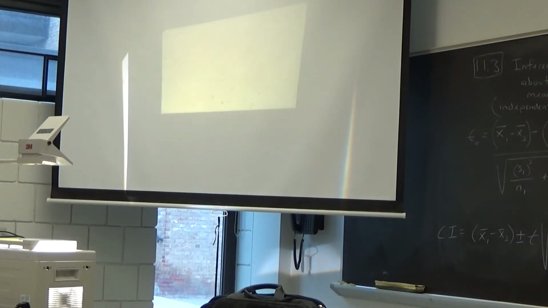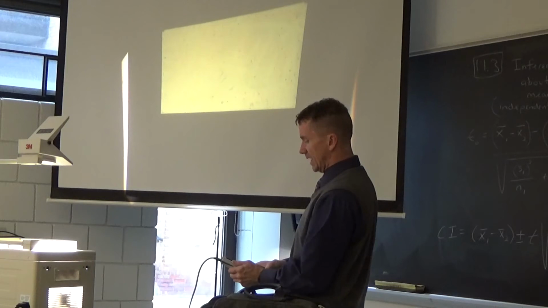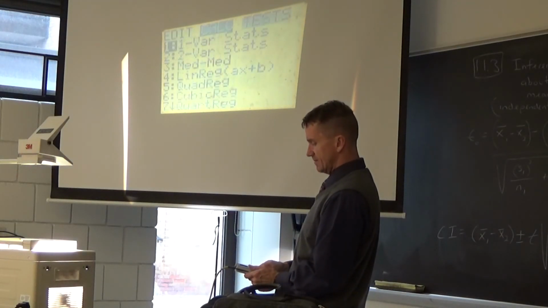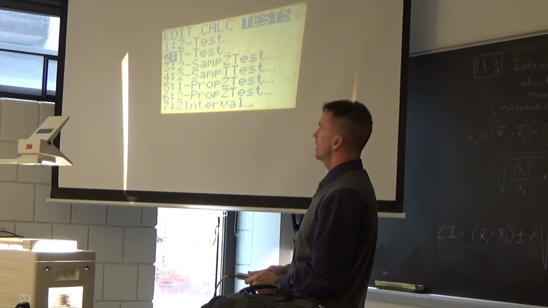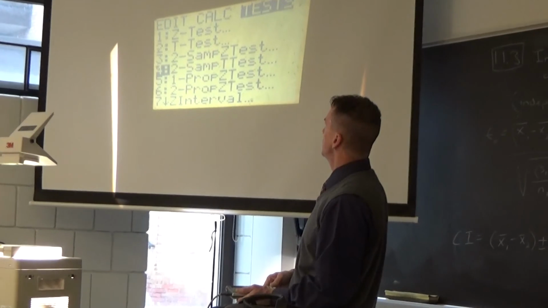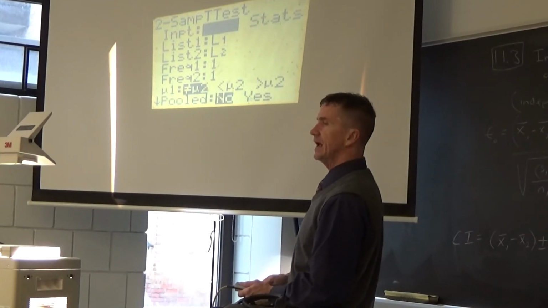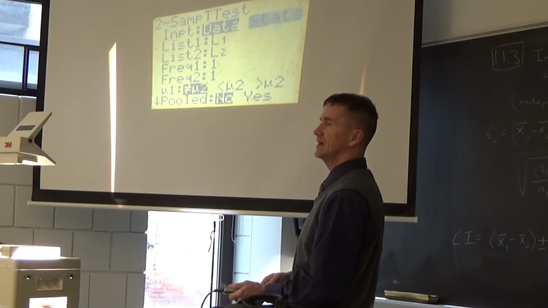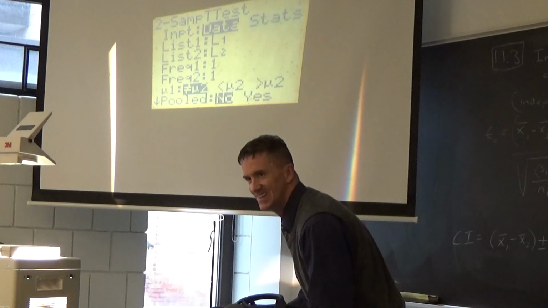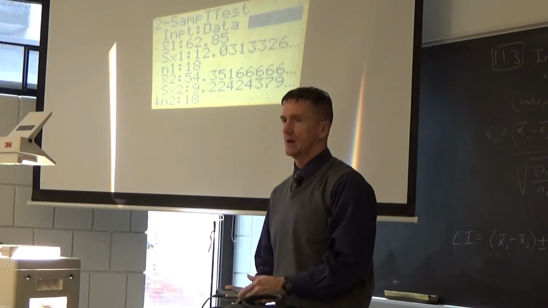Two sample t-tests. These are independent groups. These are not matched pairs. 55 and 60, two different groups. Randomly assigned. They've all been diagnosed with bipolar disorder. Stat, test, t-test. Nah, we did that with matched pairs. This is a 2 sample t-test, independent samples. Data or stats? Stats, excellent. This time we don't have the data. Thank God. L1 would have 55 of them. I don't feel like typing it in.